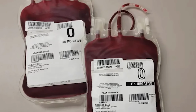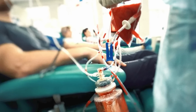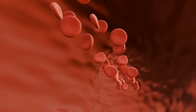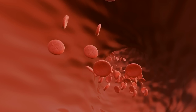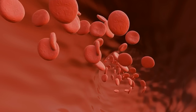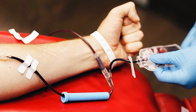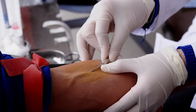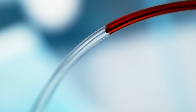However, the significance of type O blood extends far beyond its health benefits. Concerns around fairness and accessibility in healthcare arise when considering its universal donor status. Ensuring equitable access to type O blood, especially in regions with lower prevalence or limited healthcare resources, is a critical challenge. Efforts to encourage blood donation, improve blood storage and transportation, and foster international collaboration are crucial to bridge this gap. The ultimate goal? Guaranteeing that everyone, regardless of location or circumstance, receives the life-saving transfusion they require.